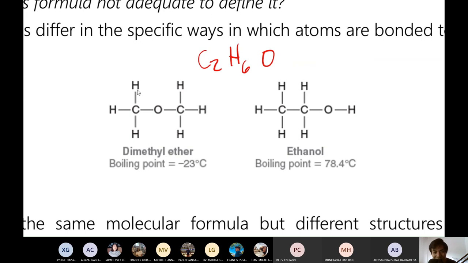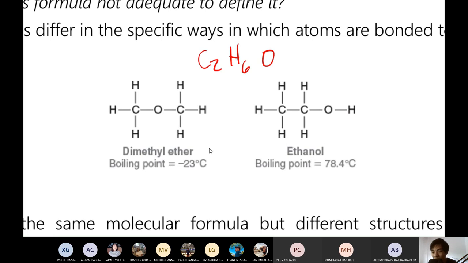Si hydrogen, retained din ba yung connectivity despite magkaibang substances to? Yes. So as you can see, this hydrogen atom is singly connected to one atom only. So lahat ng mga yan, same as this one. Yung oxygen, this is connected into two different atoms, yung nasa left at yung nasa right. So maintained yung valency nila. So connected yung isa dito, yung isa connected doon. Ito connected dito sa carbon, ito connected sa hydrogen.